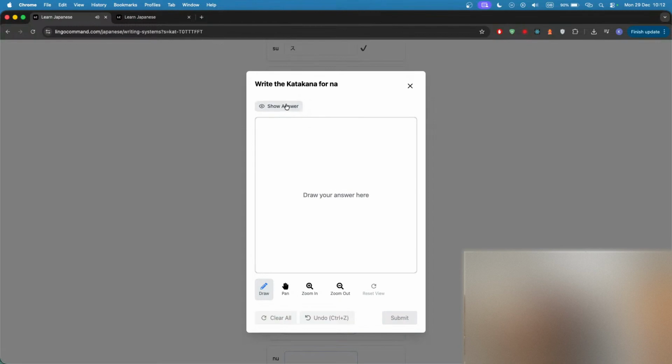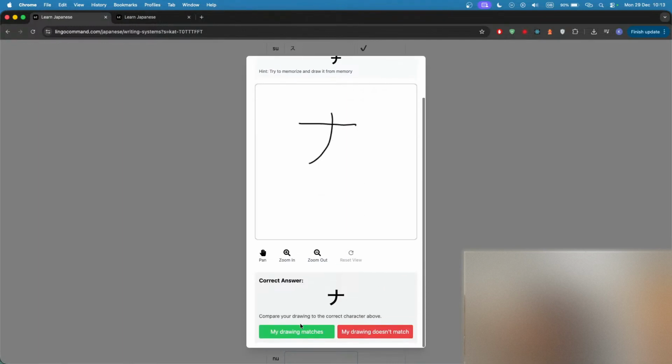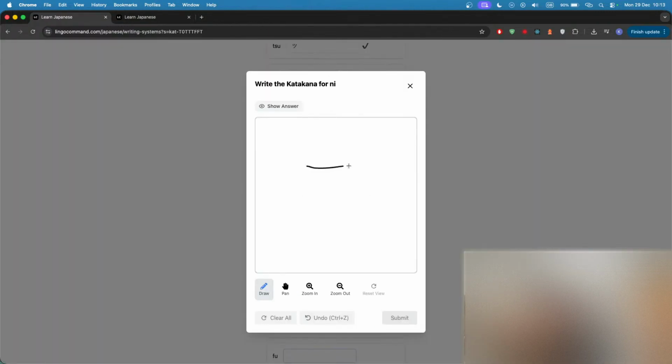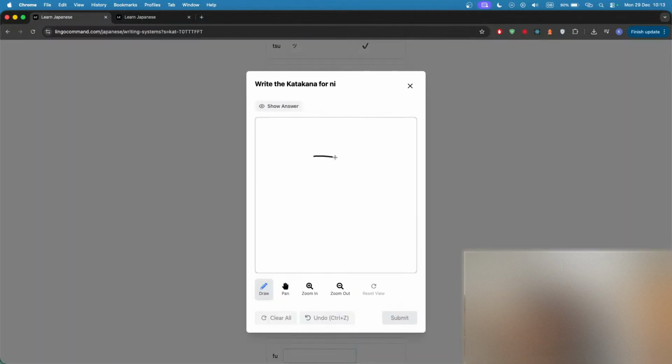We'll take that. Let's have a look at na. So from here, I don't really know how to draw these characters. I can read them though. So that looks pretty accurate. By the way, ni, I do know. I think it's something like just two dashes like this. Now that's close, but this bottom dash is wider. So we're gonna do that again. So it's 1, 2.